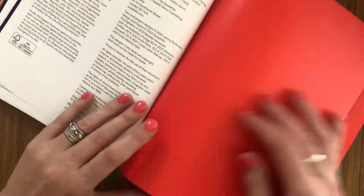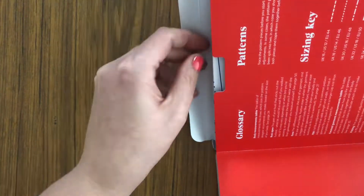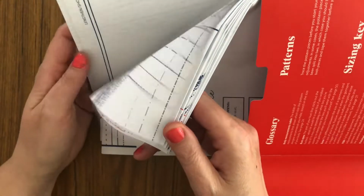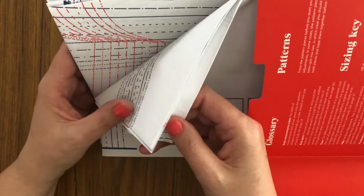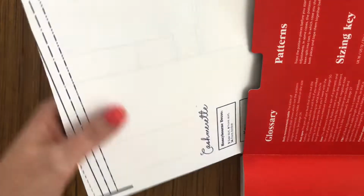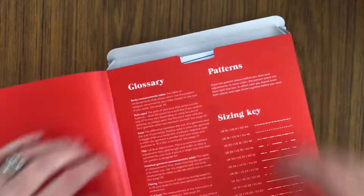And you've got your resources, and then in here you've got your glossary, and then in here, I haven't opened it. Oh, yes, I have. I have got the wonderful printed pattern pieces, which I'm not going to get out, but I like to keep everything together. All your pattern pieces, so much easier than buying a PDF and having to then print it or use a projector or buying one of those really thin tissue ones. This is just fancy, almost like copy paper. So they're going to last for as long as your book lasts, which is probably forever.